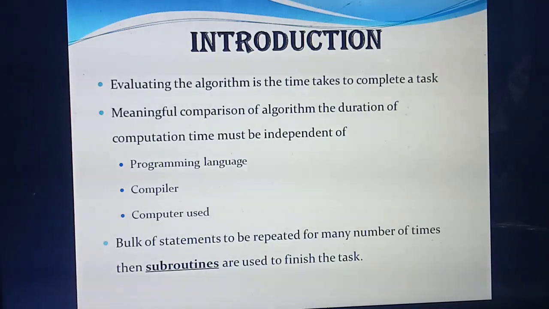But you are writing the function one time, but based on your wish you are going to use it again and again. Okay. So that is what they are telling: some bulk, some group of statements that you are going to run or use many times to finish a particular task. That is called what? Subroutine. Understood about the introduction part? So this is the introduction. So just read it. From this you can expect one word questions.